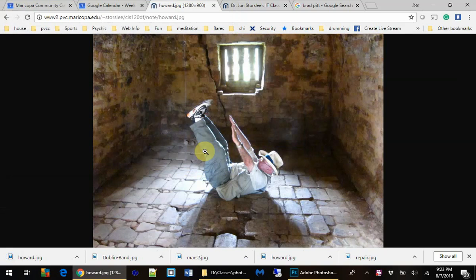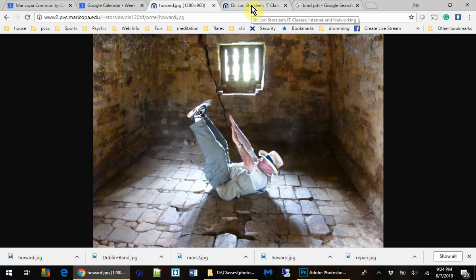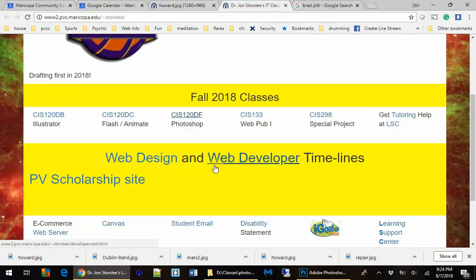Now what I want you to do for this assignment is to take Howard out of this room, which is in Vietnam, and put him somewhere exotic. What I'm going to show you how to do in just a bit is stick him on Mars with the Eiffel Tower, and we'll play with that a little bit. It's really exciting to be able to do this, and I'm going to show you some really cool tools.